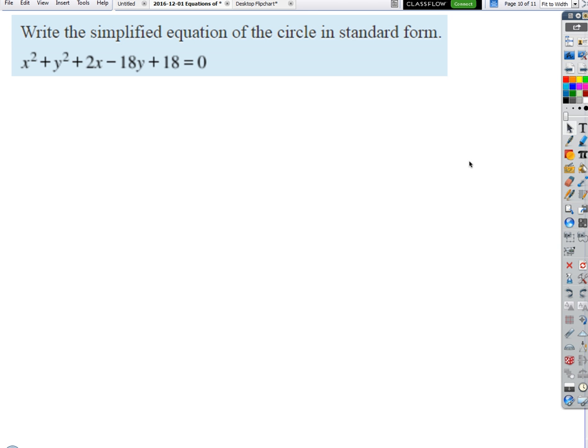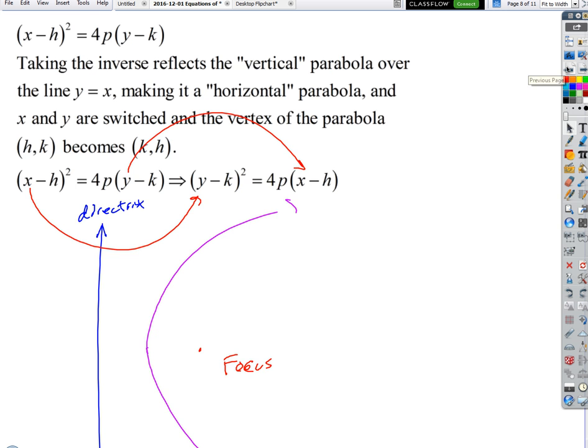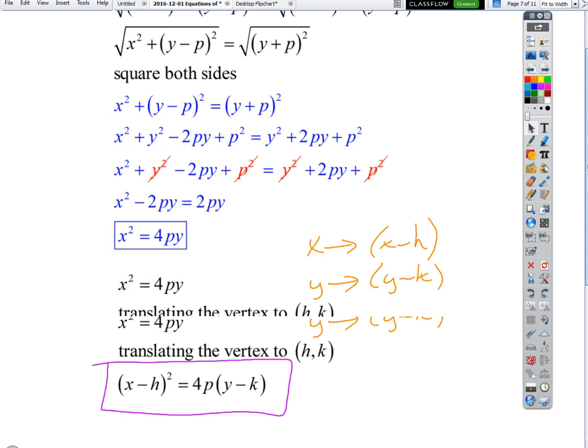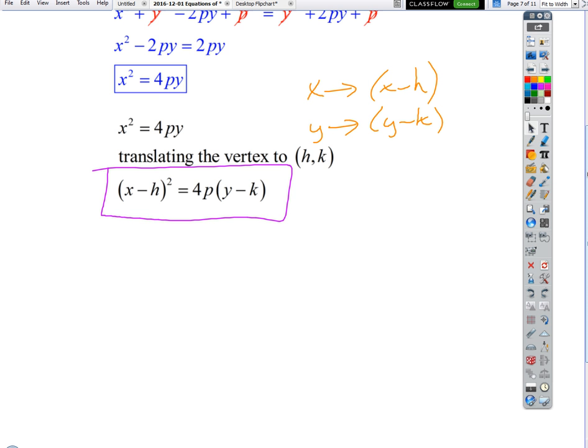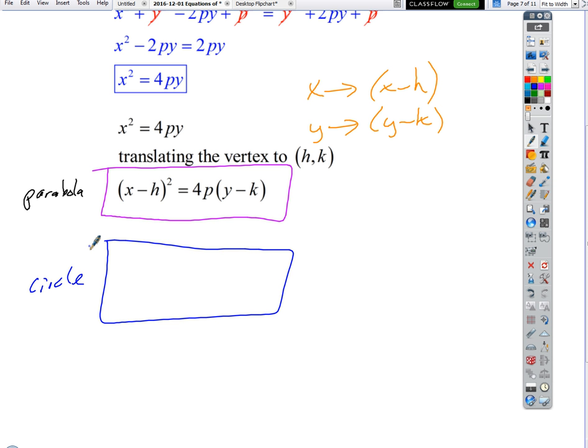Okay, so let's write this circle. Let's go back to circles for a second. Because now, remember, if we write up the standard form equation of a circle, doesn't that look awfully similar to a parabola? Right? What was the standard form equation of a circle? Okay, let's do circle. What was the circle, remember? x squared plus y squared equals r squared would be if it's centered on the origin, right?